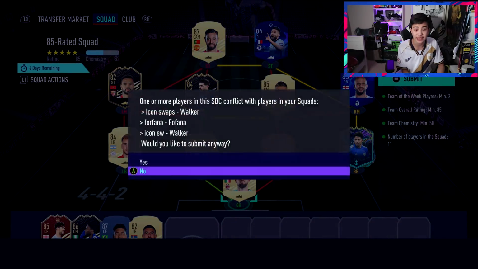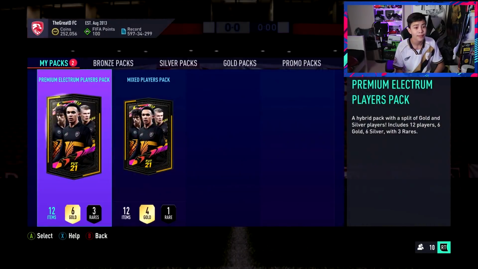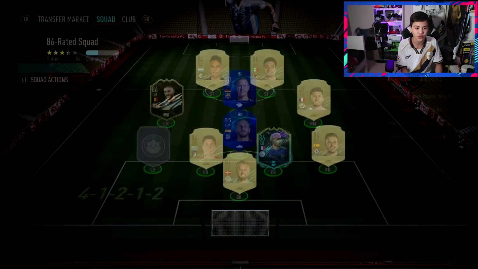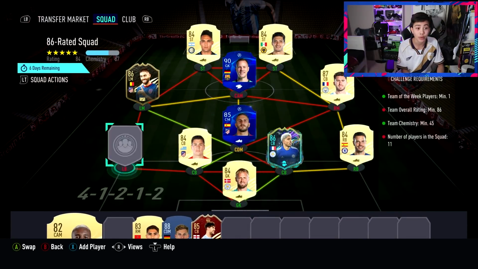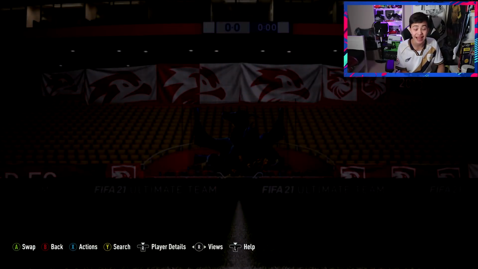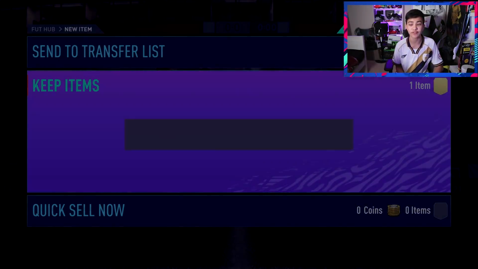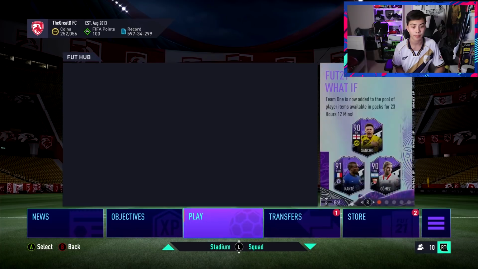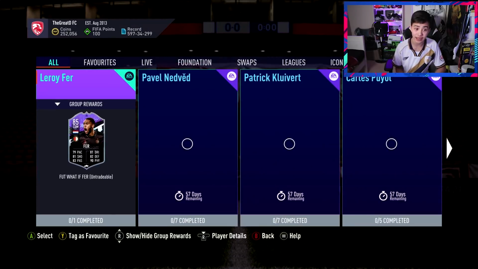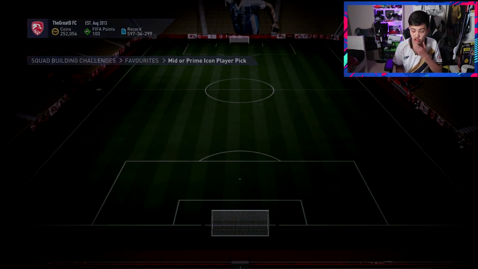Luckily, I'm not putting Didi in, because I was going to put Didi in. But yeah, I just said nah. But yeah, we'll go for now the 86 rated squad. And yeah, I am putting Carrasco in. Carrasco, that's big. That's honestly so big. But okay, so we have recovered Tagliafico. I did discard him earlier, but yeah, we've gotten him back now. I don't have to spend 10k, luckily. But yeah, the favorites, we go to the mid icon pack, and then we go to 86 rated squad.